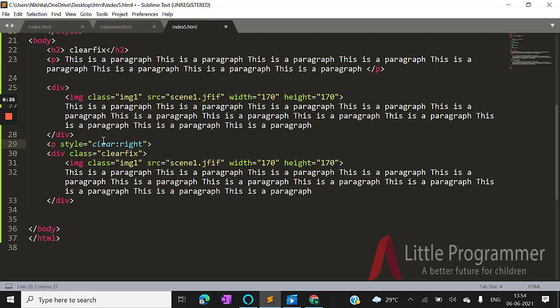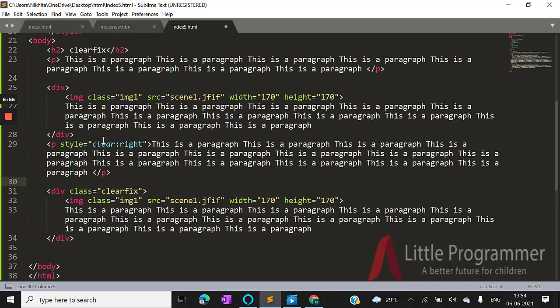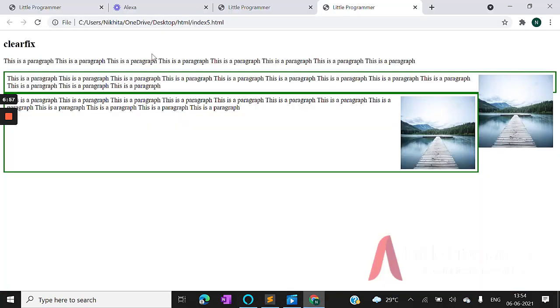Also I will add some element. This is a paragraph, so just copy, paste this and close the p. Save this and check how it looks.